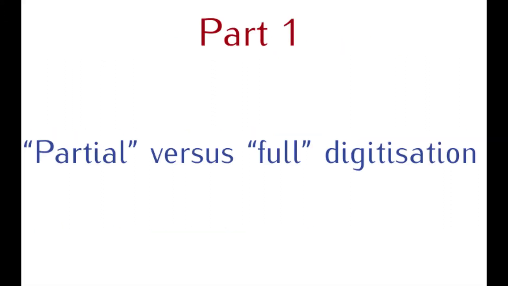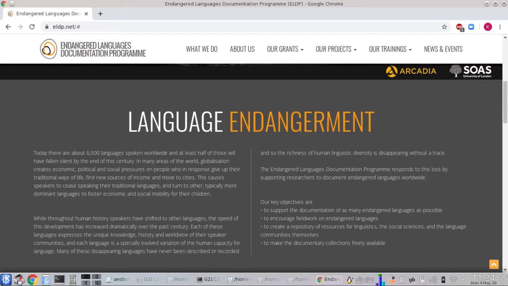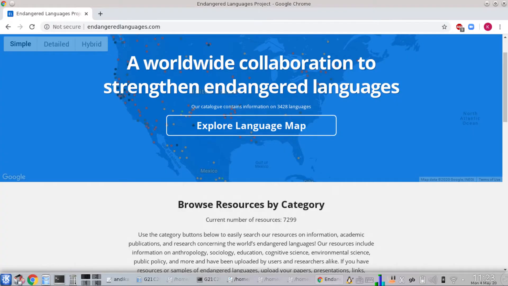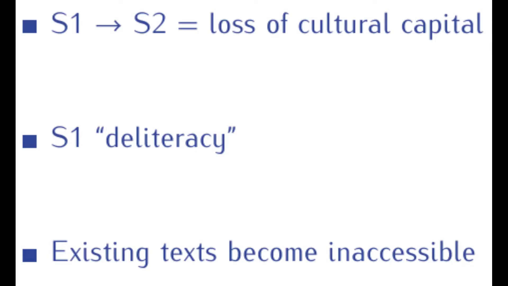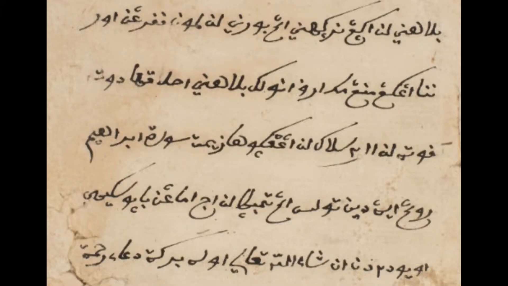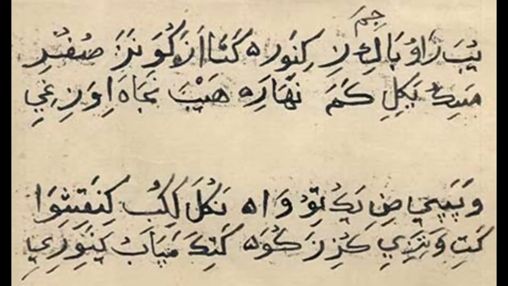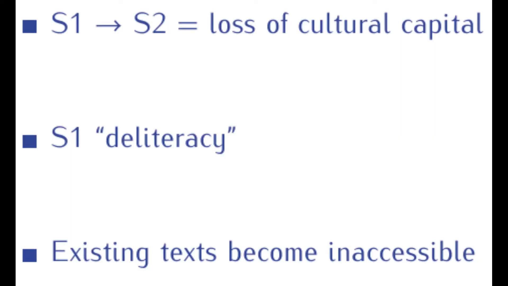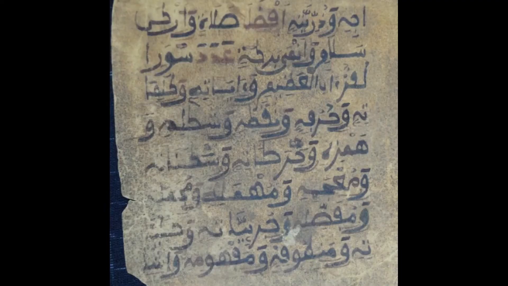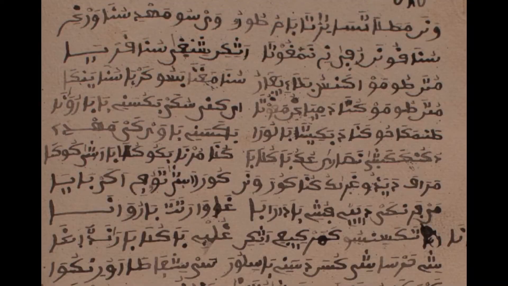So, why do we need full digitisation? Well, the loss of cultural capital due to language displacement is now well recognised. But a similar loss is caused by script displacement. Using S1 and S2 by analogy with L1 and L2, we can say that when historical scripts, S1, are displaced by newer scripts, S2, either as a result of past colonial policies or more recent national policies enforcing orthographic change, a phenomenon of progressive S1 illiteracy may occur. This can be defined as a situation where modern-day speakers, especially younger ones, are increasingly unable to read documents that may encode significant amounts of cultural heritage.